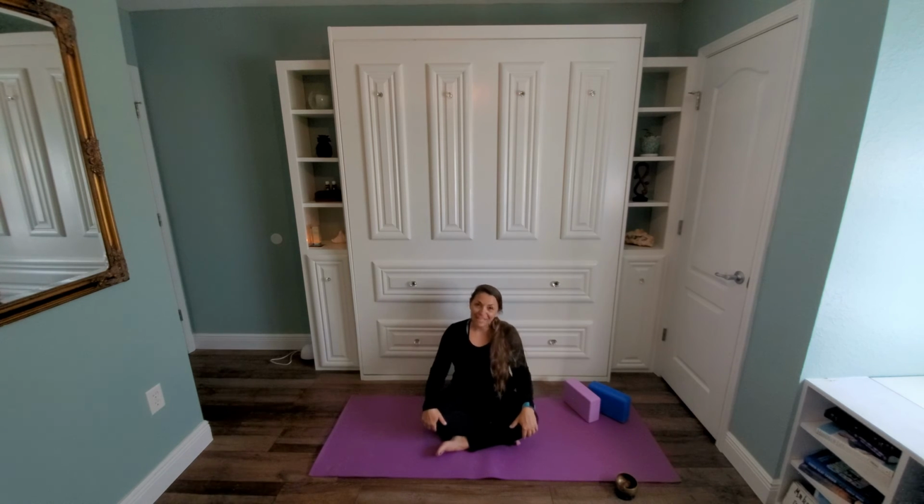And we're just going to go ahead and end our practice. So we're going to take our hands heart center and we're going to find our breath. So stay with me just for a few more minutes. This is all about being gentle with ourselves. And we want to find our breath, inhaling and exhaling. So you can have your hands prayer position, heart center, or you can just take your hands and put them over your chest. Whatever is best for you.